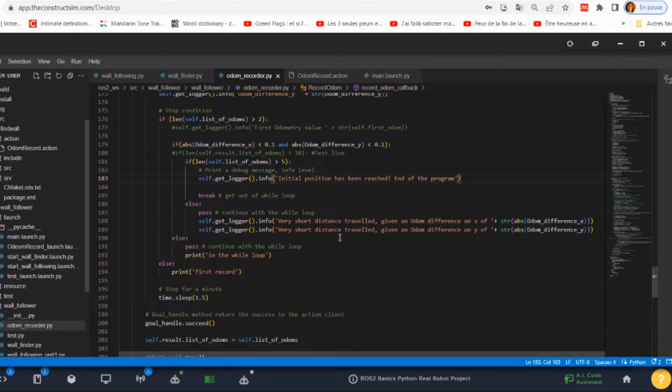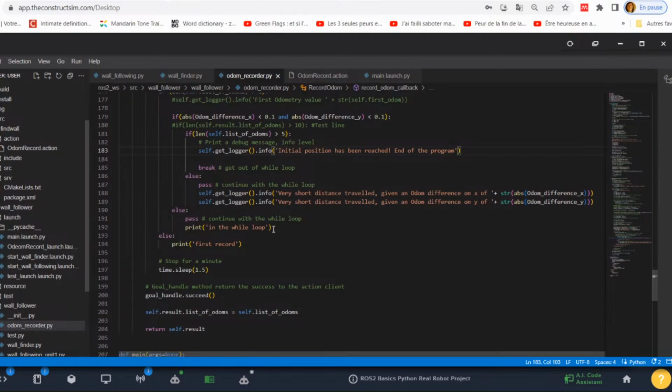And otherwise, if I have any problem, because I noticed in the simulation, due to the speed I was using for the robot moving, the step between two values was not enough. So at that moment, I decided to put an indication that it's normal that it stops. It's just because it's a very short distance. So the difference between A and the first reading is almost the same. So at the moment, something needs to be done here. It's just like a debug indication. And otherwise, I say that we're still in the while loop and we carry on.